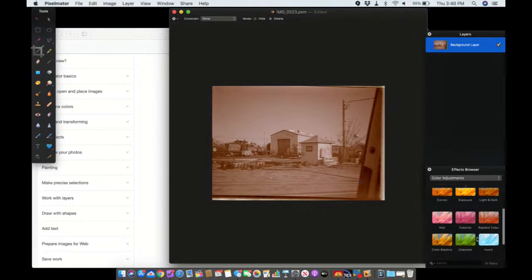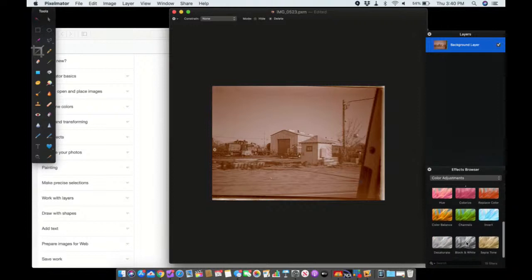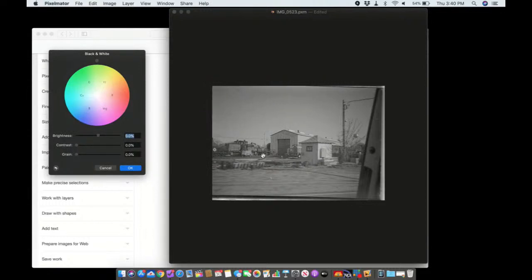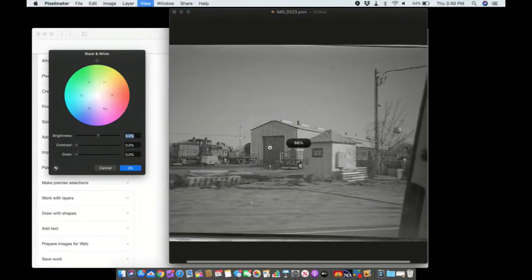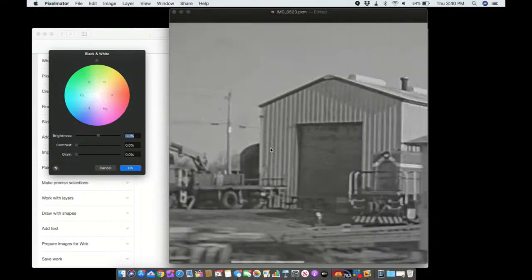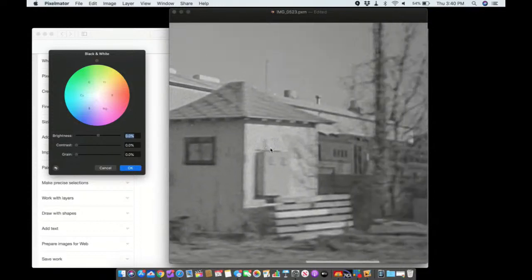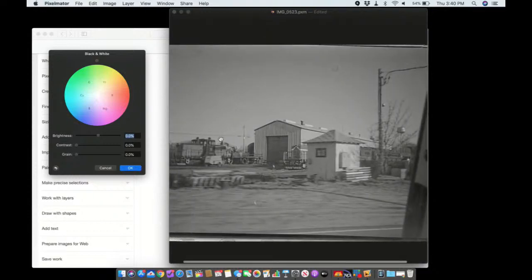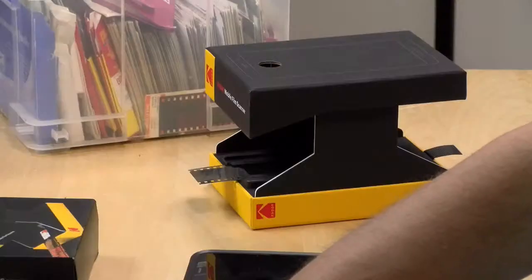Let's see, exposure, light and dark, place color, black and white. Boom. So two filters. Looks a little better, but it's still fuzzy. I mean, this is not the ideal way to scan a negative, but I was thinking maybe the iPhone camera would do better with that. But now we've got a workflow.